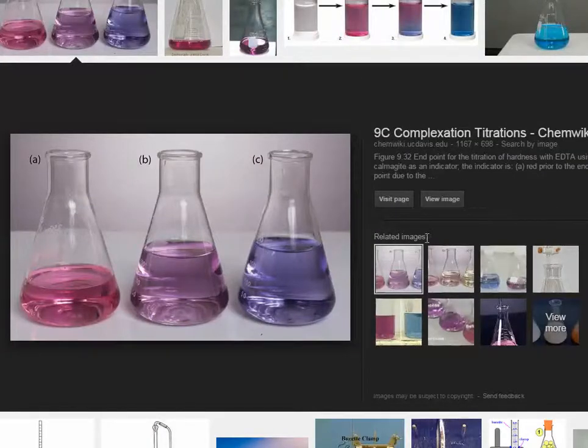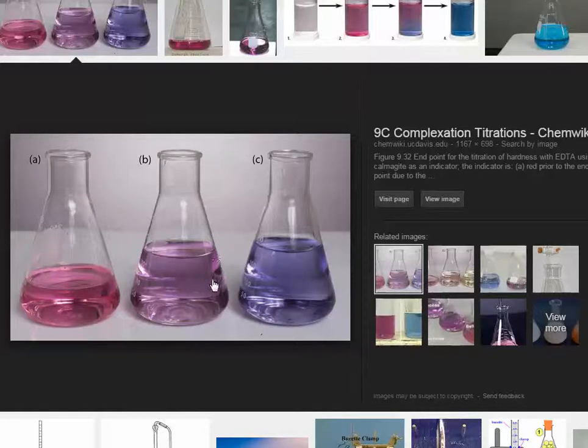So before I go any further, I just want to show you a picture of what this endpoint for the water hardness titration should look like. So here is this pinkish rose color that the EBT will start off looking like. And then this is the bluish color that you will end up with. Now notice it's kind of blue purpley, right? Or a lavender. Some people like to call this lavender. But this is the color change that you're after. You've got to be really careful with the color change. If you go too quick, then you might not see this color change happen.